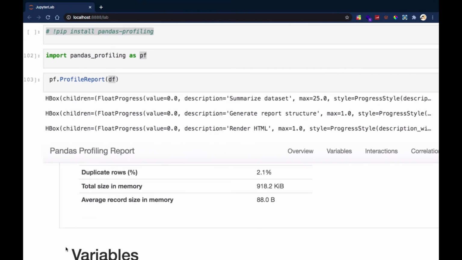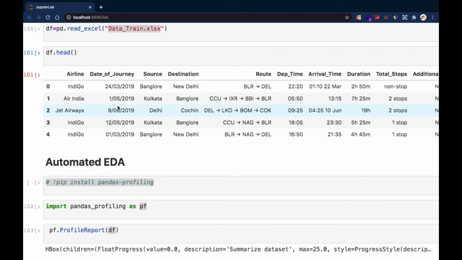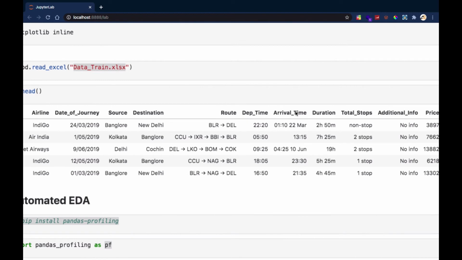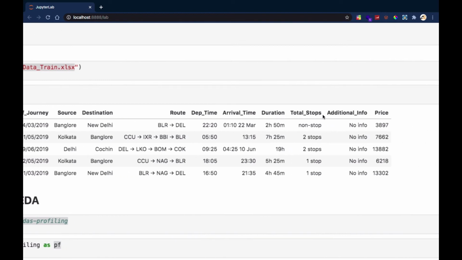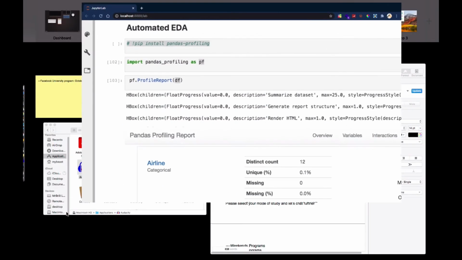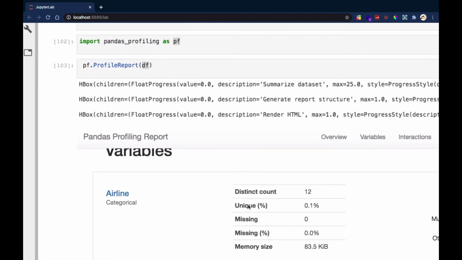The variable part is going to go through all these variables. For instance, airline, date of journey, source, destination, route, departure time, arrival time, duration, total stops, additional information, price. It's going to go through all that, and give you an overview of information about these various columns.